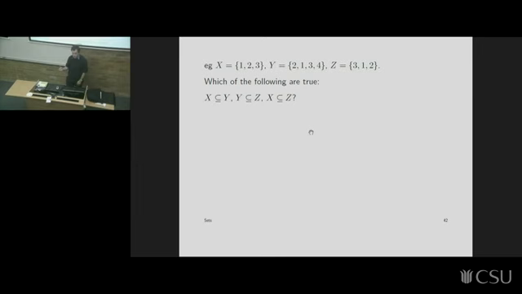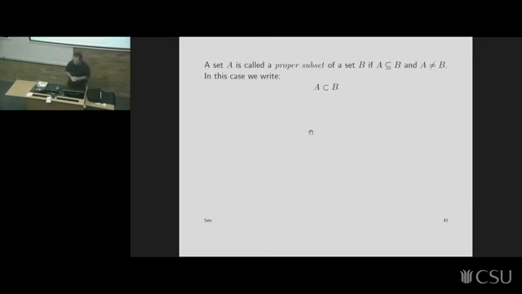It's equal as well. And so if sets are equal, they are subsets of each other. So X is a subset of Z, and Z is a subset of X. They're both true. And so you can see the notation, that little line underneath it suggests equality is also permissible. If you want to get rid of the equals case and have a strict containment but not equals, that's called having a proper subset. So A is a proper subset of B if it's a subset but not equal. And you use the same notation just with that little line underneath. So a bit like less than or equal versus less than, the same sort of idea.